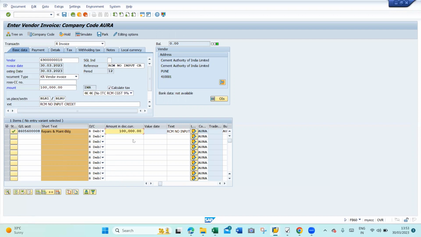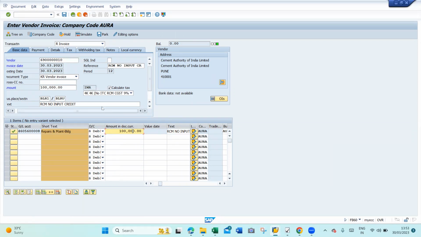I have mentioned only 1 lakh, and to the vendor I am making payment of 1 lakh, right? Because it is RCM, I need not pay the tax to my vendor. I have to pay this RCM liability directly to the department. So I am not paying this amount to the vendor, and my expense is only 1 lakh.